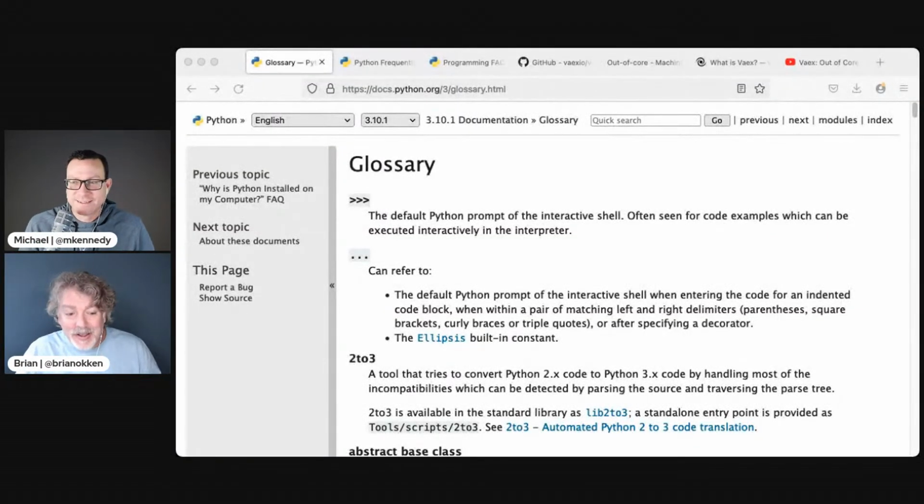We're going to need like a glossary or an FAQ or something. Yeah. Well, actually, I don't know how I missed this for so long, but there was a tweet by Trey Hunter that mentioned and referred to the glossary. And I'm like, what? We have a glossary? I never checked it out before. So on the python.org website, at docs.python.org, there's a glossary, and it's actually pretty cool. There's a whole bunch of stuff.